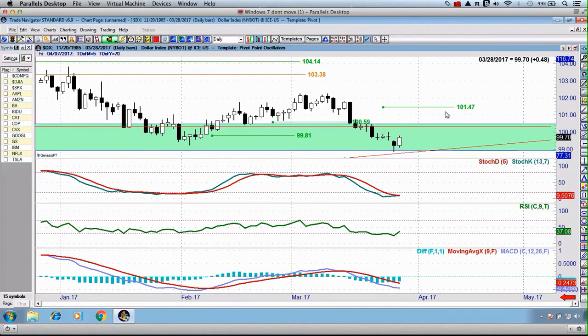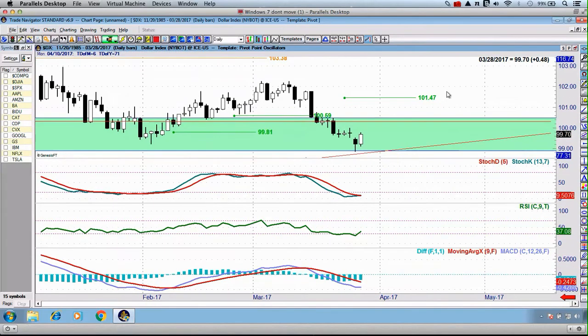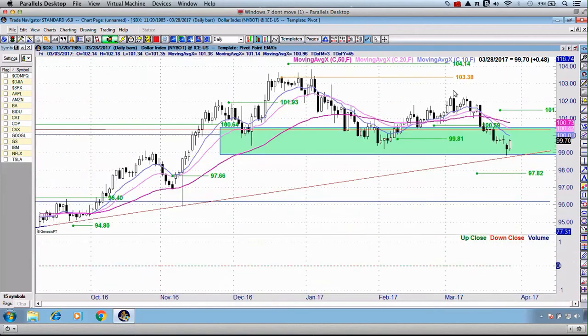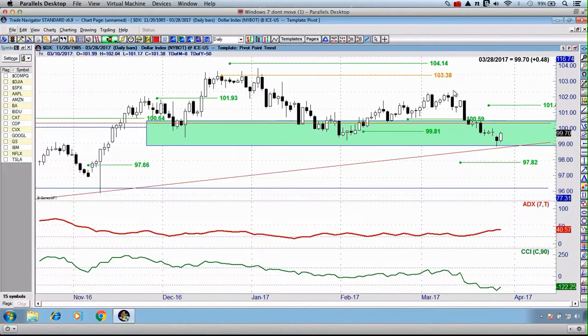However, there is the potential to actually scoop, or at least to bring down this bullish trigger up here at 101.47, and even align it more so above this little swing high range, just over here below 101. So this is potentially the beginning of a major move to the upside, the beginning of the continuation of this long-term macro trend in the US dollar, which I think is going to take a lot of people off guard, given of course some of the statistics which are being spoken about out there in the mainstream media.